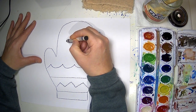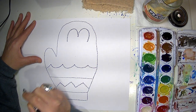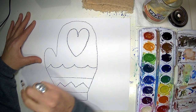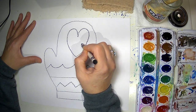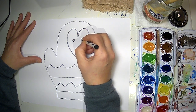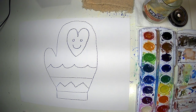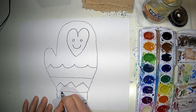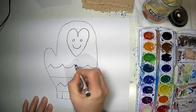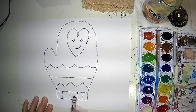In this one, I'm going to draw the big bouncy M shape at the top. And at the bottom, I'm going to make a V. Or maybe you'd like to do a little simple fish or a face. Maybe I'll put a cute little face inside of my mitten. There we go. Now, I think I might add some lines that are running vertically, not horizontally. This is horizontal, this is vertical.